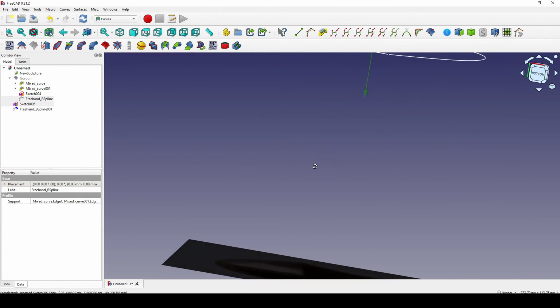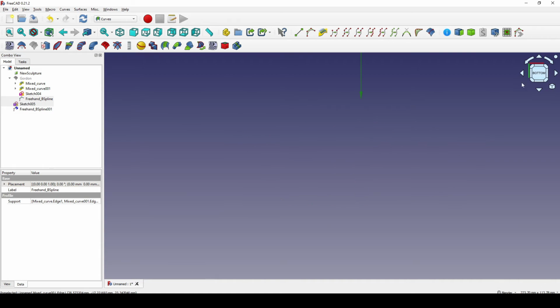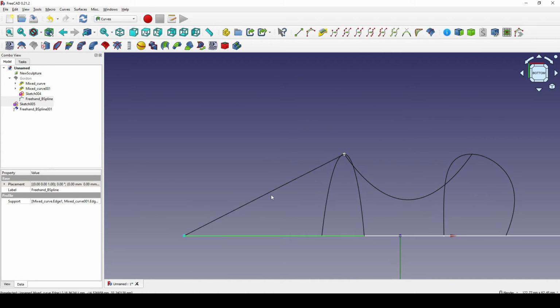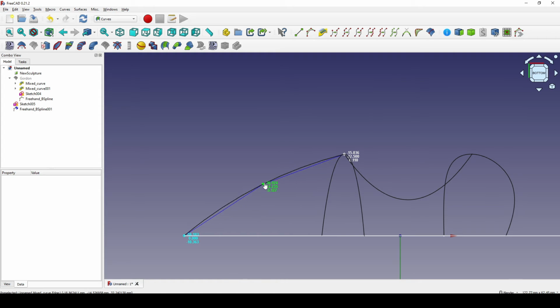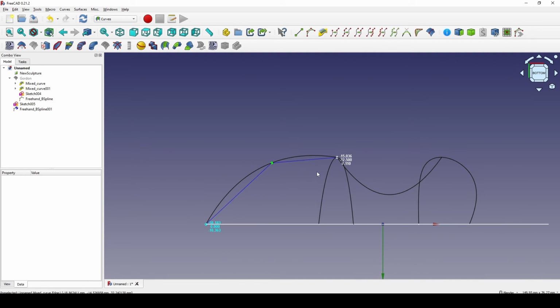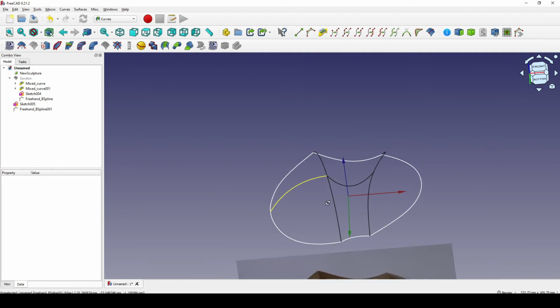I go to the bottom view and select the freehand display, hit I to insert a new point and move this one up. I hit Y. Okay, move it over somewhere around here. I hit Q to confirm.